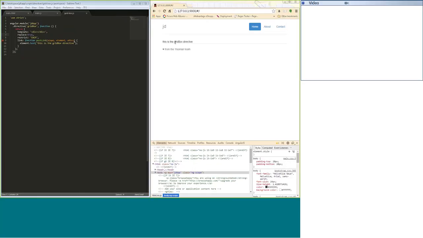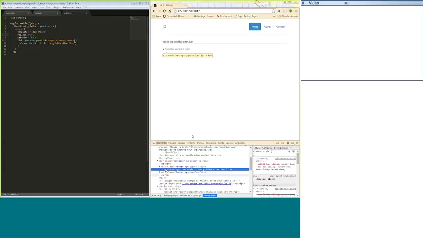And what the replace does, if we actually look at this element now, you can see it doesn't have your custom element. It is now a div, and it's taking the templates that we have and replacing everything that you had inside your template and putting it into your custom element. And so this is one of the ways it helps with IE7, IE8.